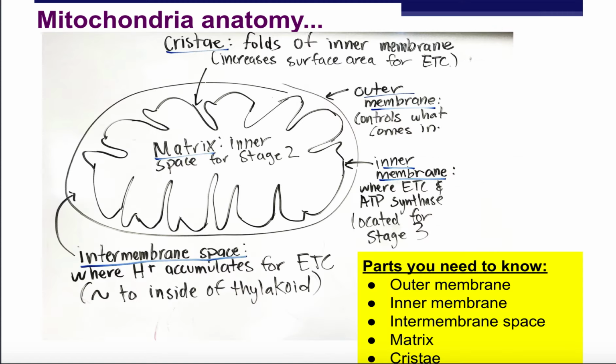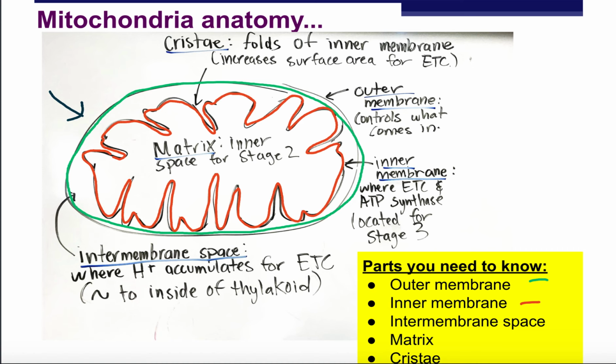So, the mitochondria looks like this, and I do encourage that you draw something like this out. So, it has an outer membrane, it has an inner membrane, and that inner membrane has a lot of extra folds to give it a lot of surface area, because the inner membrane is the meat of the Krebs cycle and the third stage, oxidative phosphorylation, because it has a lot of essential enzymes, especially needed for stage 3. So we need to add lots and lots of membrane proteins, so we need as much membrane available as possible. Those individual folds of the membrane in the inner membrane are known as cristae.